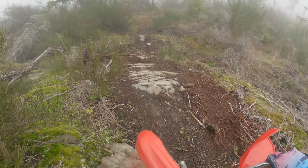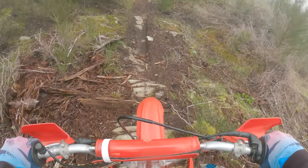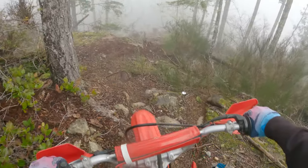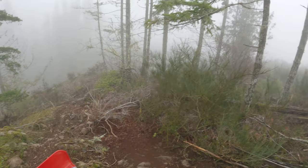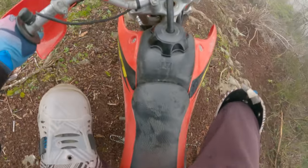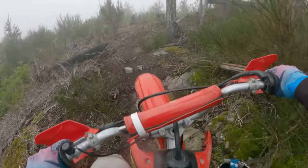Okay. Huh. This could be a really bad decision as of right here. Fuck it. Yeah, nope, this is a bad decision. It's a cliff there or something. It's 100 something feet down. There's gotta be some epic double black, triple black, red diamond. All right, now up this. Okay, no problem.